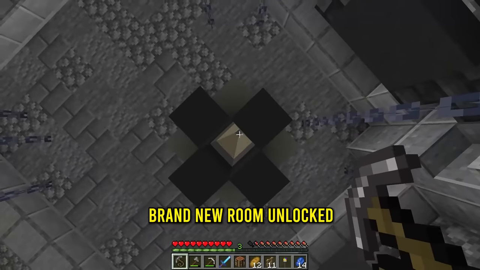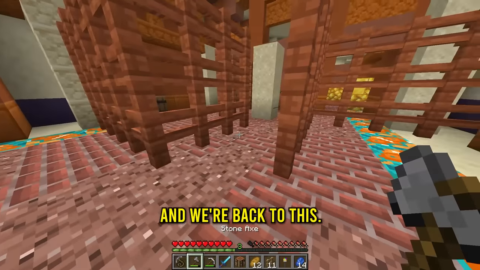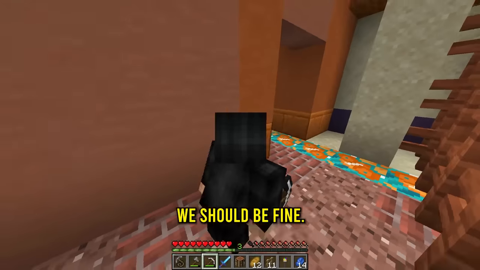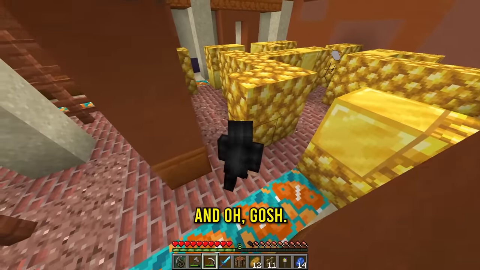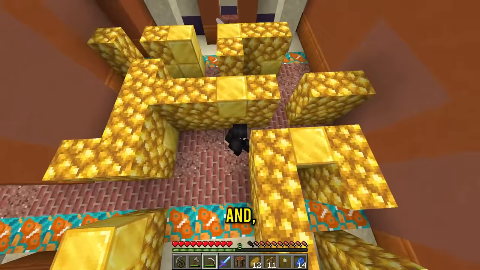All right, brand new room unlocked. Let's real quick grab all the way up. Take me up. Oh, and it worked. Oh gosh, and we're back to this. Is that the next room? Oh, there he goes. As long as he doesn't find me, should be fine. Let's just keep going. And oh gosh. Okay, so we only have one room and oh, this might be my chance.